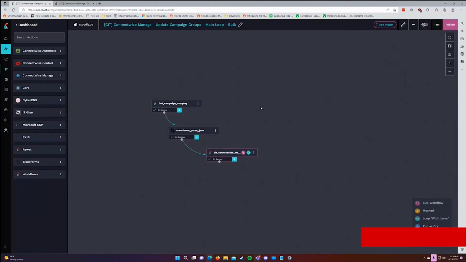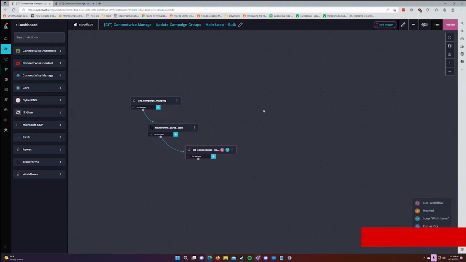So what I ended up doing was using Rewst to pull all of the agreements that we have and then check the line items on our agreements. If they match one of the agreements that we want, we look up the primary company contact and add them into the group for that. One of our offerings is Cloud Desktop, so that's the main example. Anybody with Cloud Desktop, once I run this workflow, gets automatically added into that group, and this lets me keep it up to date.